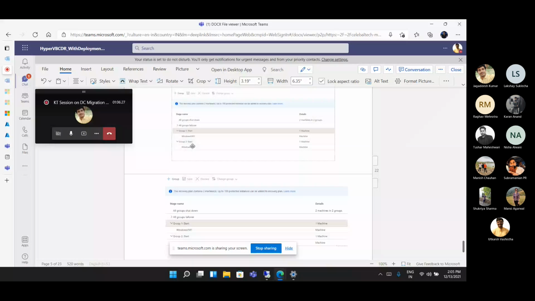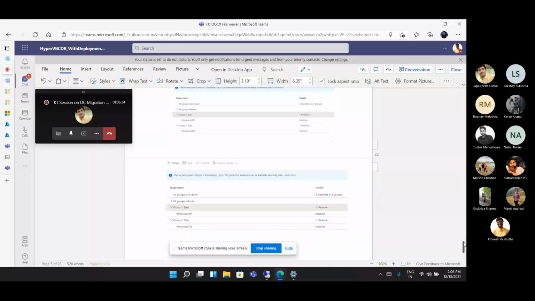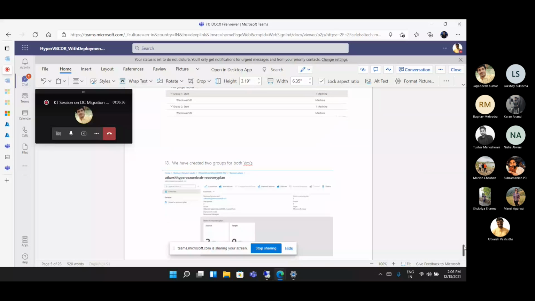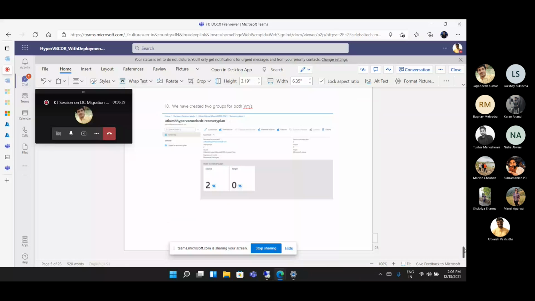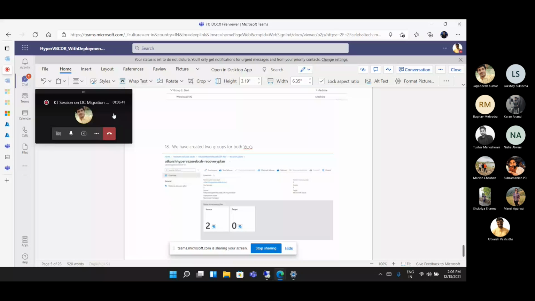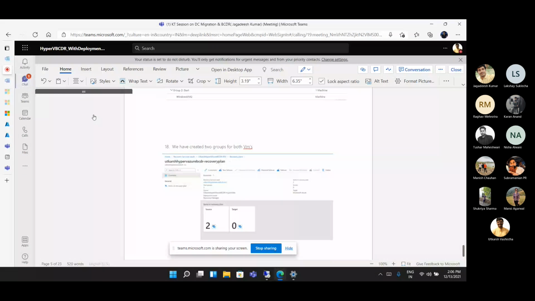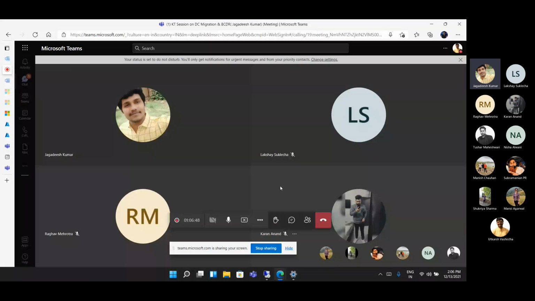We can use automation runbooks to add IPs to the VM and do different things using automation. So this is the recovery plan. This is also an important part of Hyper-V BCDR. This is the third step, if I'm not wrong. Okay, thank you, Utkarsh, for adding these key points.